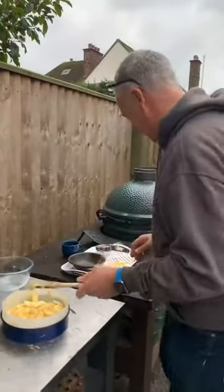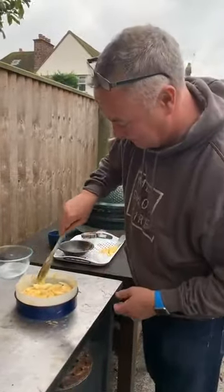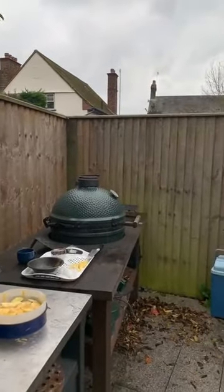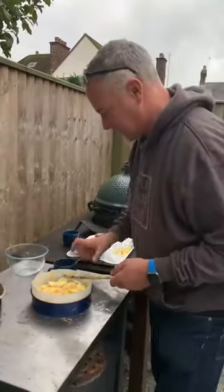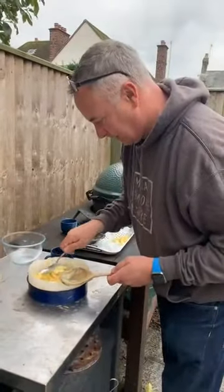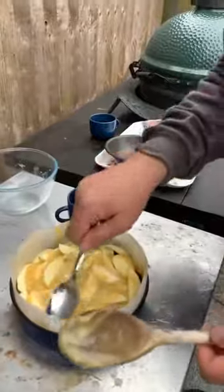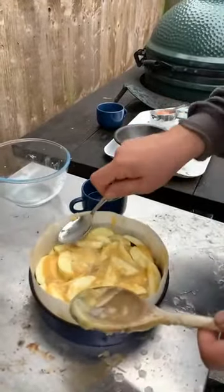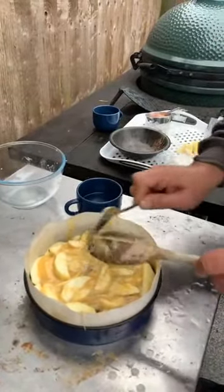Here she comes. Right, and then I've kept 6 or 7 bits back just for the top. And we'll put them on the top of the cake. Thank you. And she's given me a spoon with some water to stop it sticking. So I'm just going to use the spoon just to push it around. Make sure it's all the way around the cake. That doesn't look too bad. Get the last off this spoon.